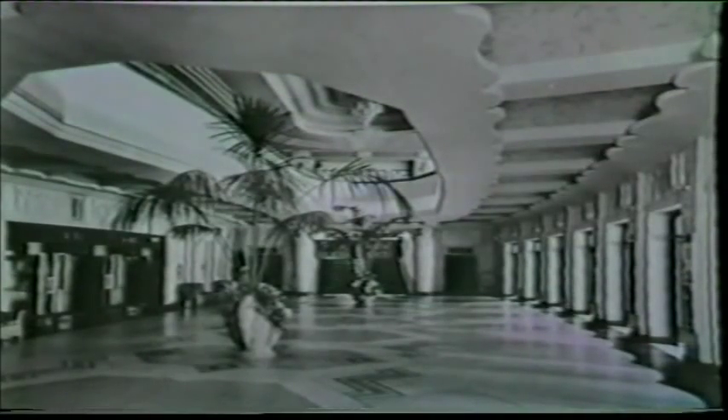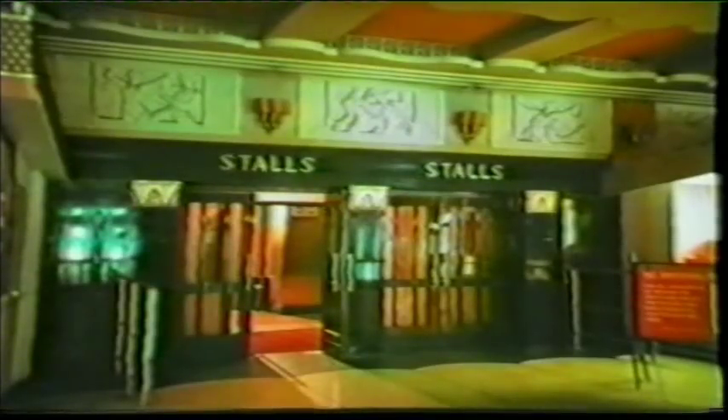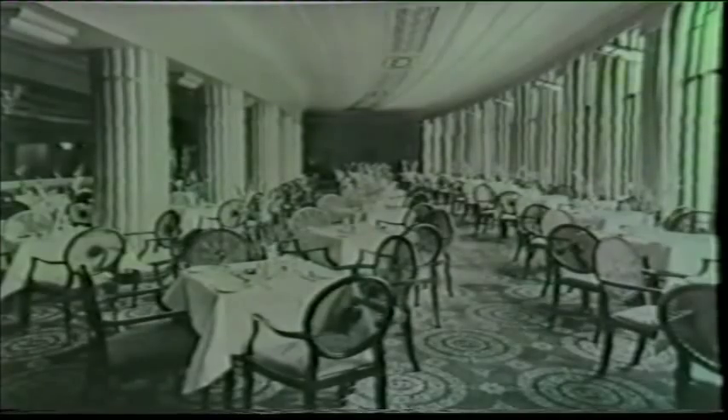The outer lobby has remained remarkably unchanged in 1973, compared with when it first opened on the 28th of March 1932. The same might well be said of the main foyer, except for the removal of the greenery and the addition of a sales counter. The main entrance to the stalls was superbly decorated in an elegant manner, whilst the main staircase to the circle was equally impressive. Behind the colonnaded front to the first floor, the restaurant overlooked the main foyer, extending the full 83 foot length of the entrance, and it has also remained almost intact.